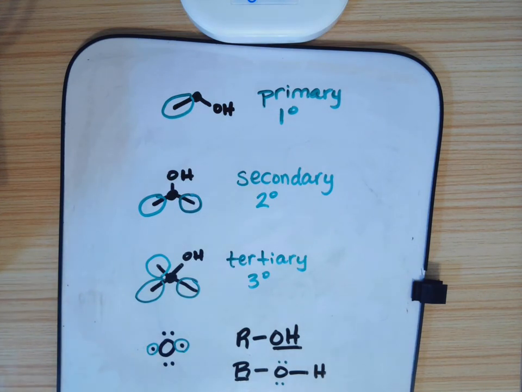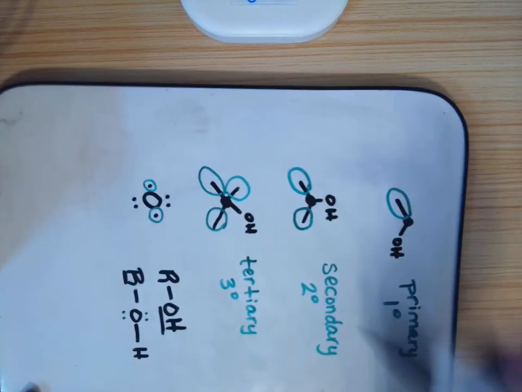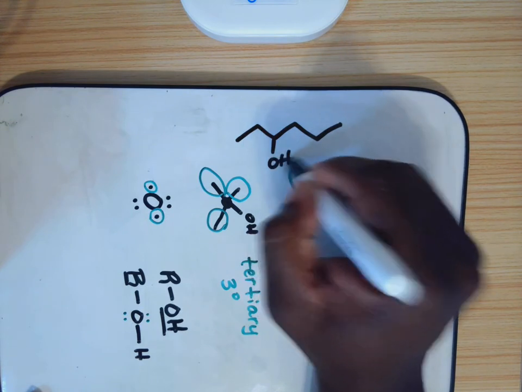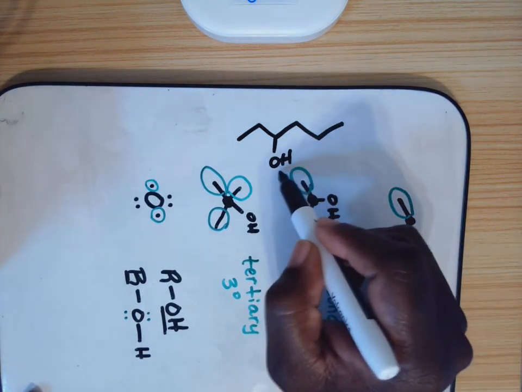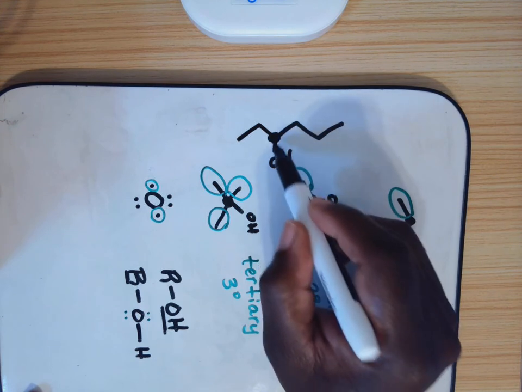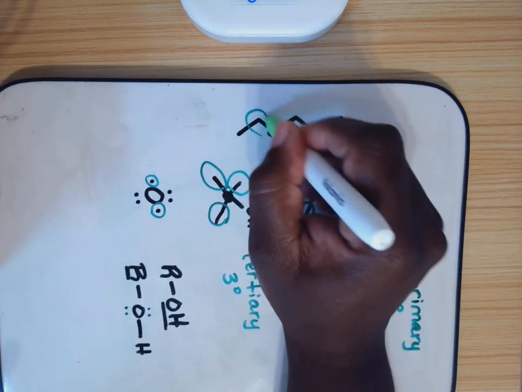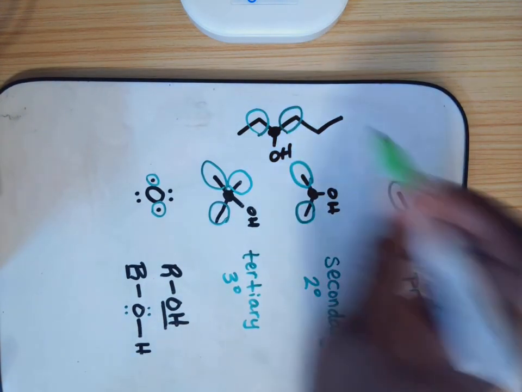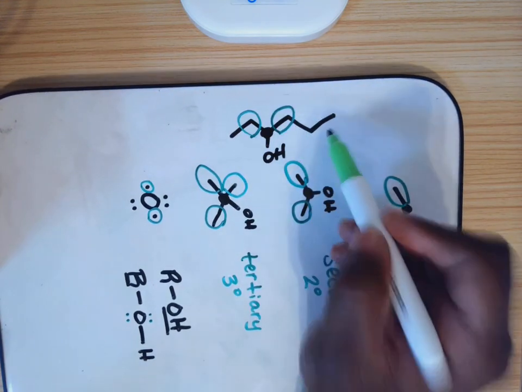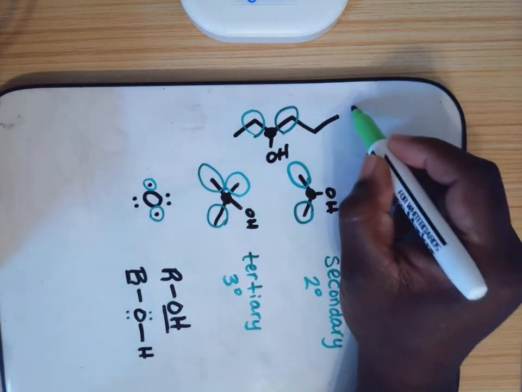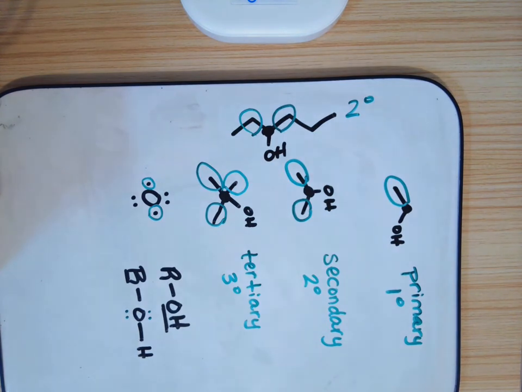Even if we had longer chain alcohols, so if I go and draw an alcohol that has a long chain, but my OH group is here, still the same process. Identify your functional group. This represents the alcoholic carbon because that's where that OH group is bonded. That alcoholic carbon has this carbon directly attached, this carbon directly attached. So even though there are carbon atoms extending outside of that, we're looking at how many carbons are directly attached to the alcoholic carbon. So again, we have a secondary alcohol. So you can go through this process with other alcohols to classify them as primary, secondary, or tertiary.